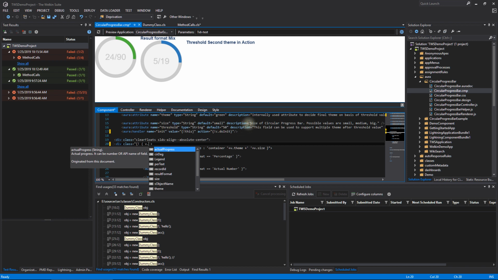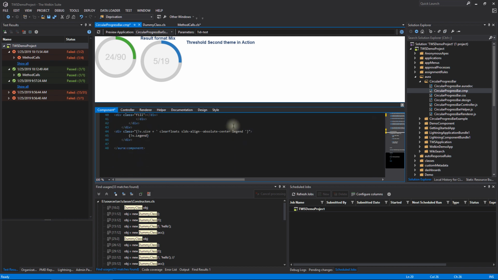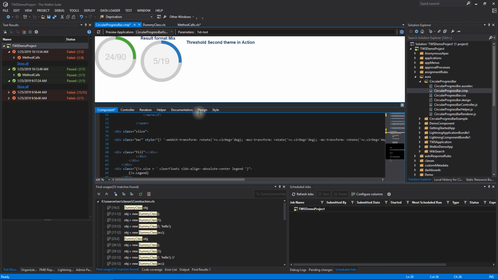We will take the description from the description attribute, and all of the information from the attribute will be shown here. I see that the third attribute is a string, the degree of progress to show. It's auto-calculated, viewed and used internally. Okie dokie, let's use it. So this is in general about the markup editor.